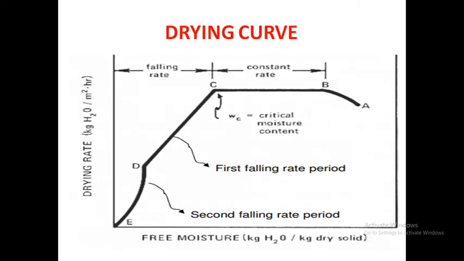Another important term used in drying, constant rate period and falling rate period. This figure shows that drying curve, this graph plot between free moisture and drying rate. Free moisture is nothing but kg of water to kg of dry solid. Drying rate is nothing but weight per area into time, that is kg of water per meter square hour.